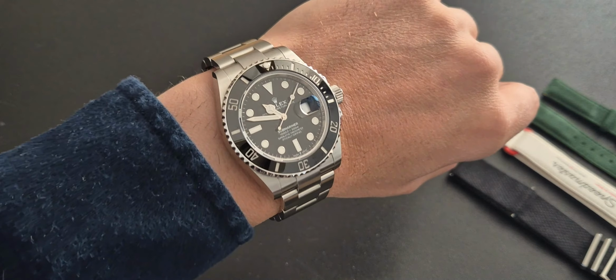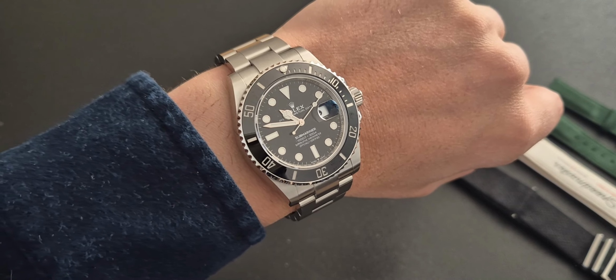And I will make a video why I sold that watch at one point. And it's bad to say, but that watch almost pushed me out of watch collecting. It took me a year to buy the Speedmaster because I was just disgusted of how I was treated. So I bought the Speedmaster, I bought the Tudor, I bought the MoonSwatches, but I always wanted the Submariner. I know it's one of the most basic watches out there. So I put my name on the waiting list, and I talked to the AD, and I was somewhat upfront about it, that I was a watch collector and really loved the Submariner.